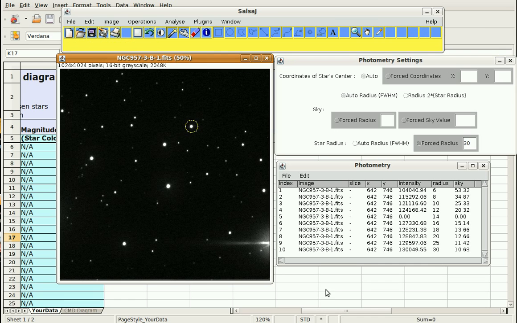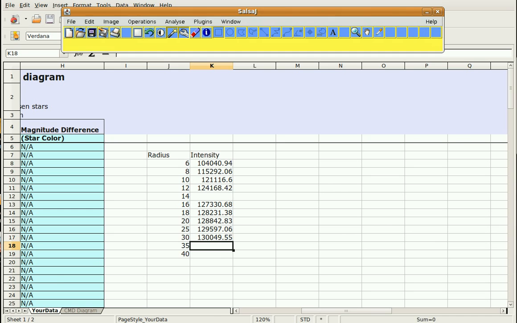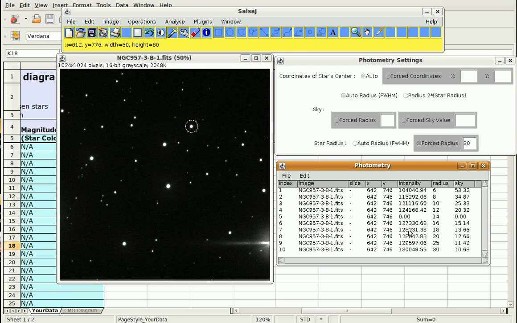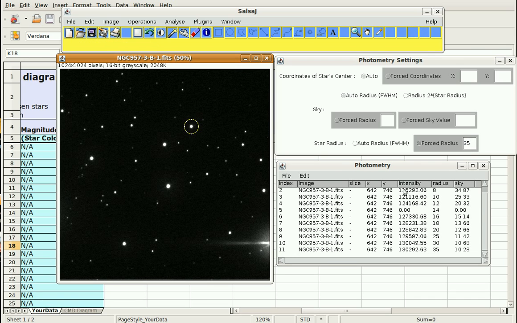Okay. Then 35. As you can see, the circle is very big now, most likely bigger than what we would want to use.